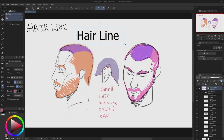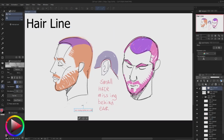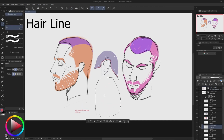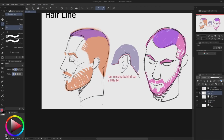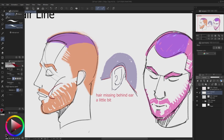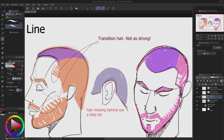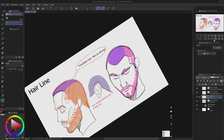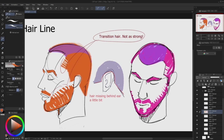Also, if you look at the end slide for this one, you can see there's a purple part at the top. That's where the hair flow changes, and I'll talk about hair flow in a bit. Basically, that's another line that is not really prominent, but you can definitely exaggerate it on some haircuts, especially for men.